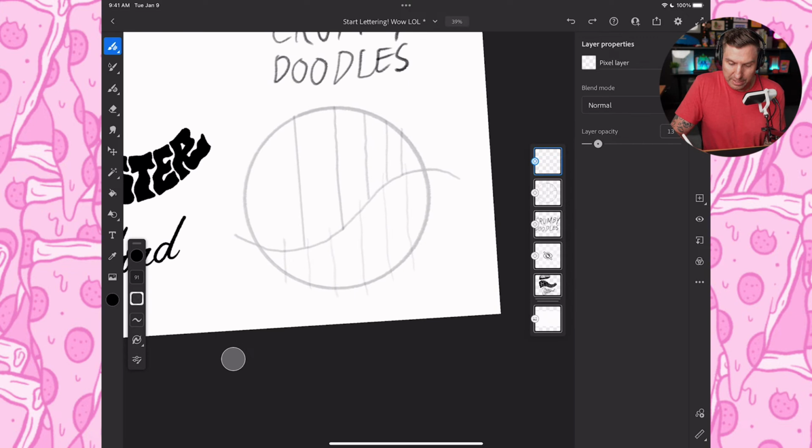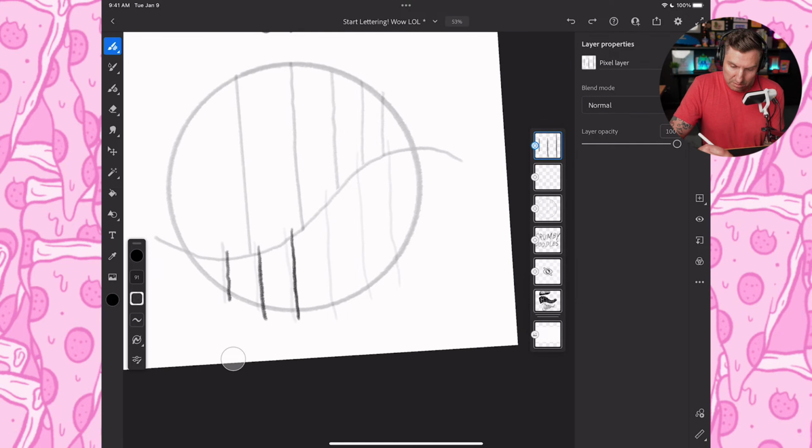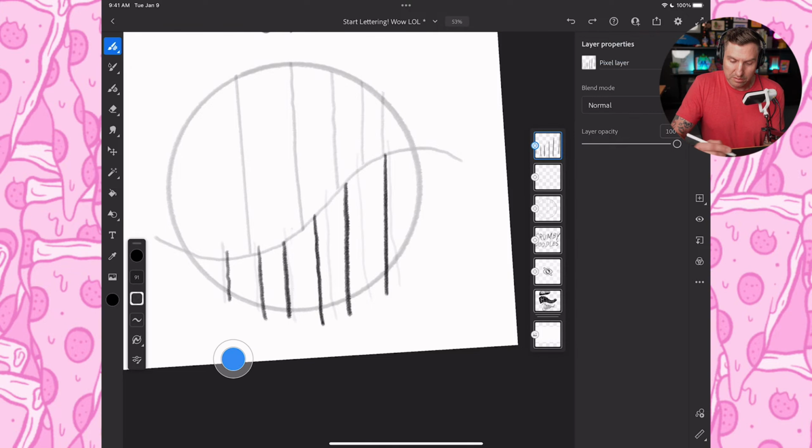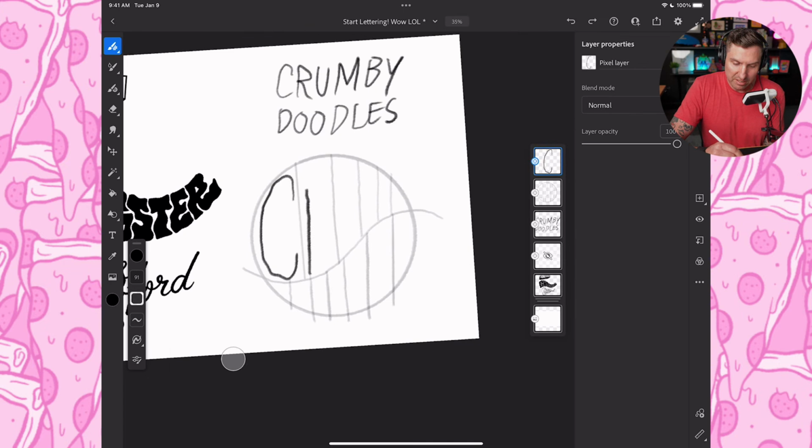And now we'll do that same thing where we adjust for the spacing. Basically just trying to have the letters in the fat areas a little bit bigger. Then I'm going to move this one over a little bit. Okay, I think we're overthinking it here. And I say we. All right, so now we'll just write the letters in. Crummy.